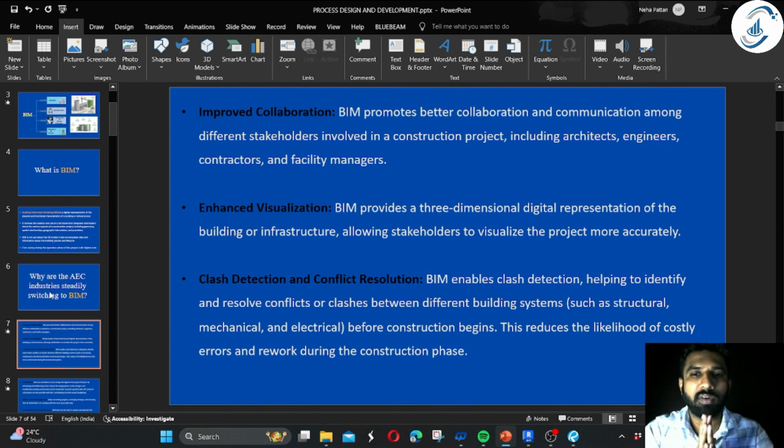Or sometimes the structural engineer may analyze the stability and say that it is fine if the ductwork passes through the beam, but it all depends on the structural engineer. So when we are using 2D drawings, this error may potentially be spotted during the execution phase.